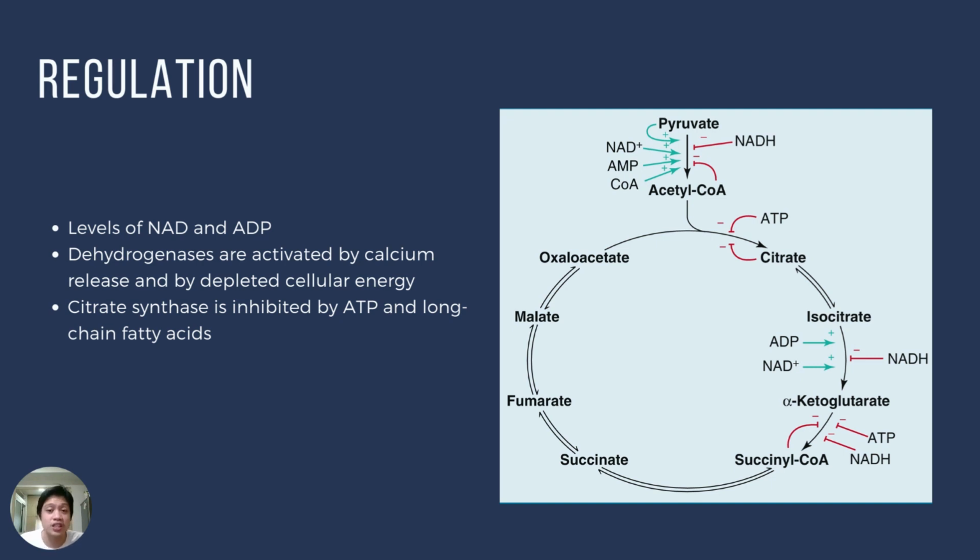ADP, which is an indicator of low cellular energy, and NAD, not the reduced one, also an indicator of low energy, will speed up the cycle. So you will understand here that if we have conditions inside the mitochondrion which relate to high energy levels, it will slow down the Krebs cycle. And if we have conditions in the mitochondrion that relate to low energy levels, such as ADP and NAD, it will speed up the cycle. So that is a form of negative feedback.